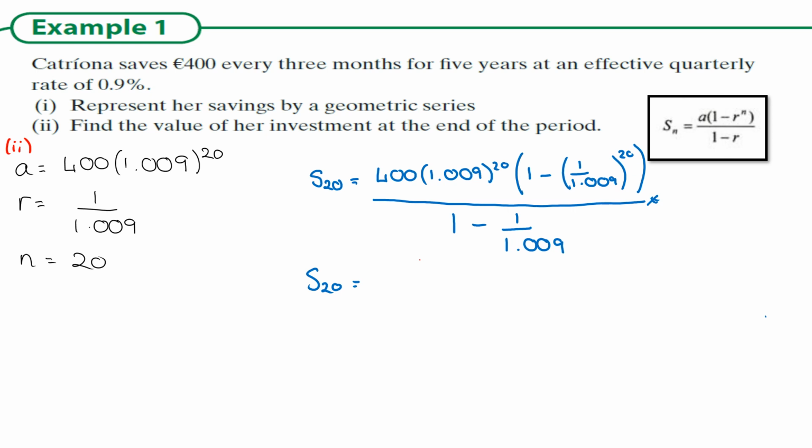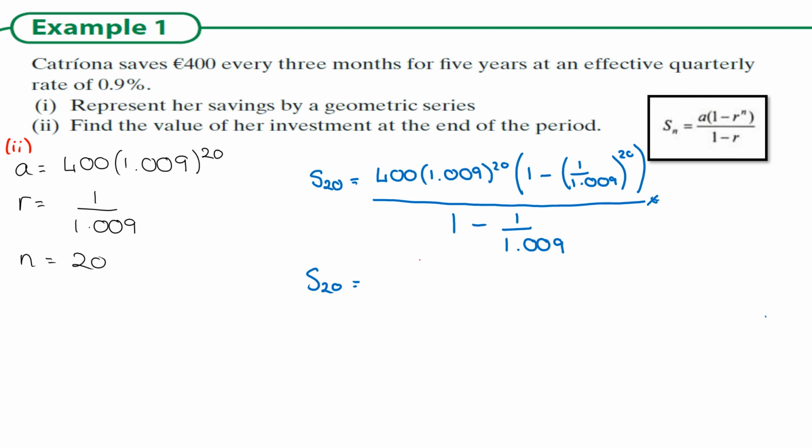So I press my fraction button and I type 400, bracket 1.009. I close my bracket and I put power of 20. I then move to the right using my arrows and I open a bracket again. 1 minus, open my bracket, 1, and then I press my fraction button, 1.009, and I move to the right and I close my bracket. So the bracket is closed around the whole fraction. I then put power of 20. Again, I move to the right to get out of the indice, and I then put a bracket at the end. Oftentimes when the errors occur, the brackets haven't been paired up properly.